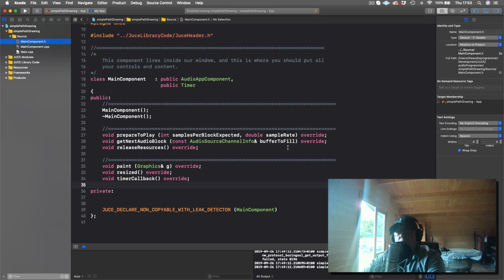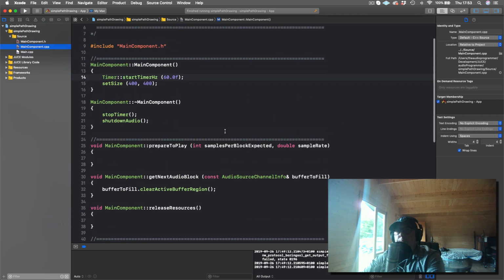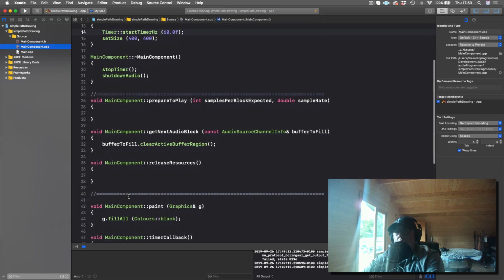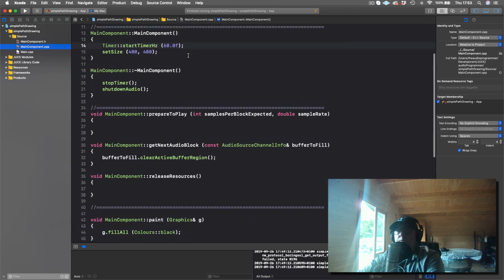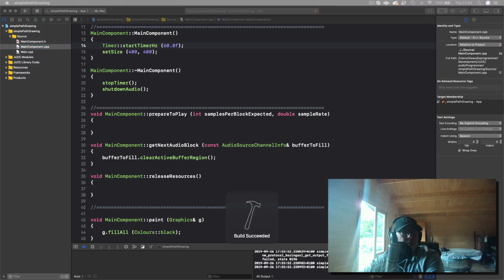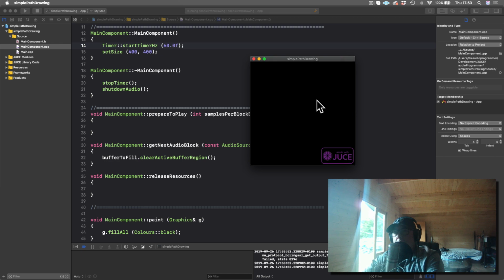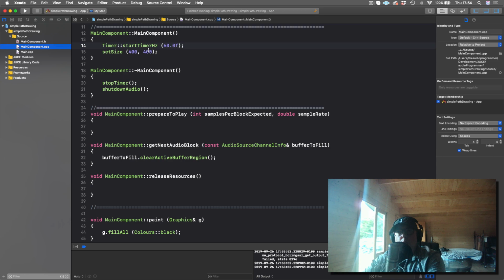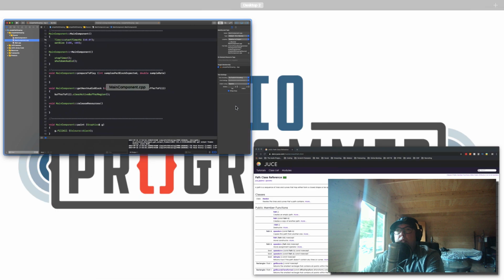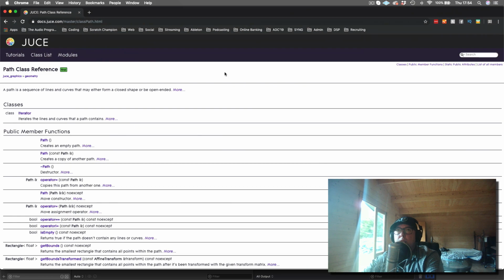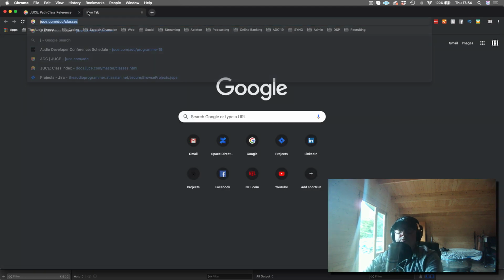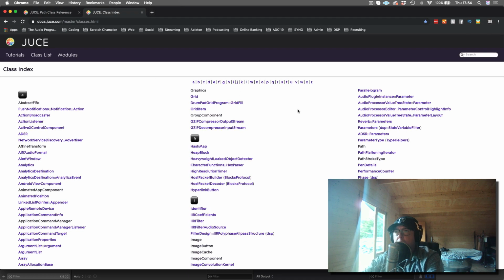So first thing that we're going to do, as I said, I've got a blank screen. It's just painted black. It's got a size of 400, 400. We'll just do a real quick compile here just to make sure that it actually compiles. And we see that we just have a little screen here and it does nothing. So what we want to do is monitor the mouse positions, and then we actually want to draw a line based off of that. So going back to our Juice API here, we can just go to the Juice API.